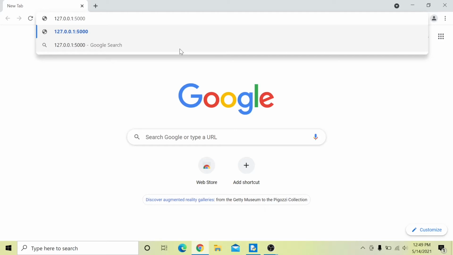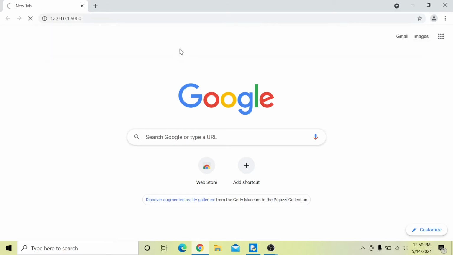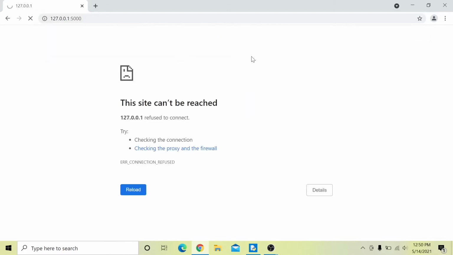So if you start the program and then try to go on another computer and go onto this website, it's not going to work. This is only for you. At the end, I'm going to be showing you how to deploy a Flask app to a Linux server, let's say, so that you could publish it to the world, give it a domain and all that stuff. So this is the thing you're going to go to. I haven't run it, so that's why it says it can't be reached and it refused to connect.